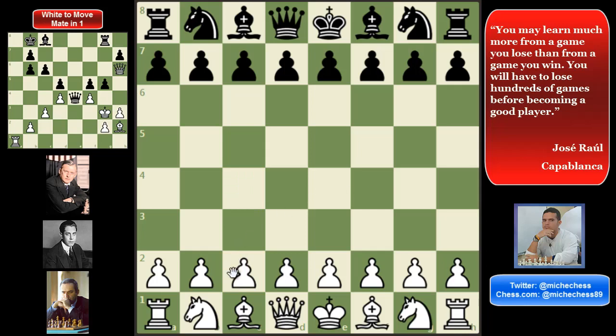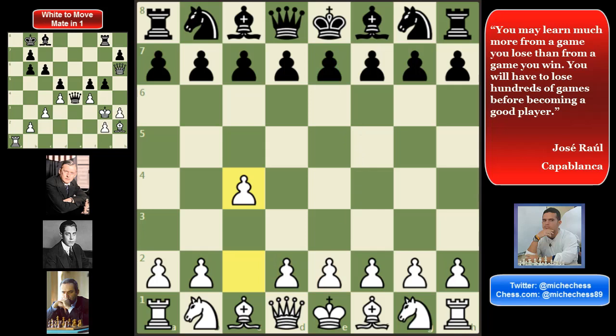We have English opening on the board after 1 c4. The idea with this move is that we are controlling the center, specifically the square d5, but this time there is something different. We are using a bishop pawn, which means if at some point there is a trade, we'll be trading a side pawn for an enemy central pawn. So we keep our two central pawns, as black will have only one.